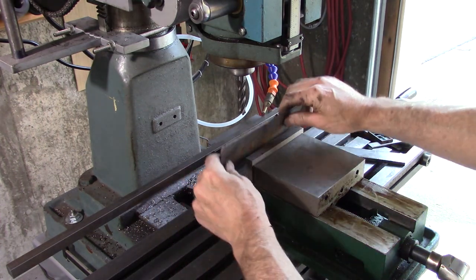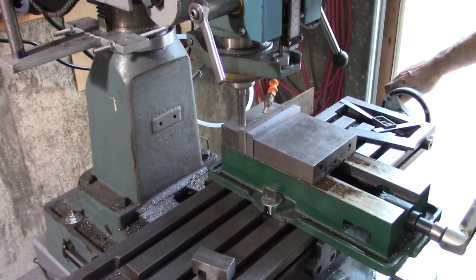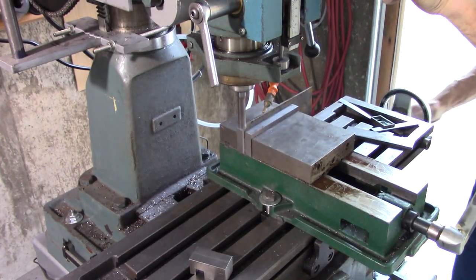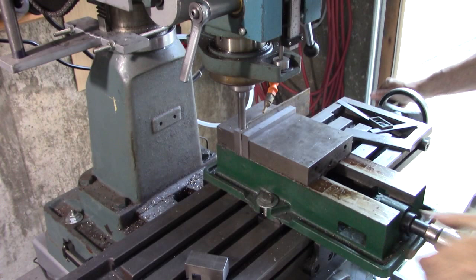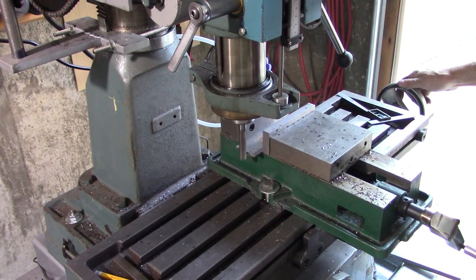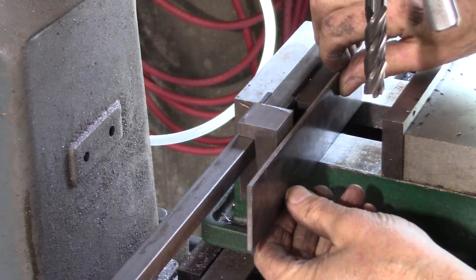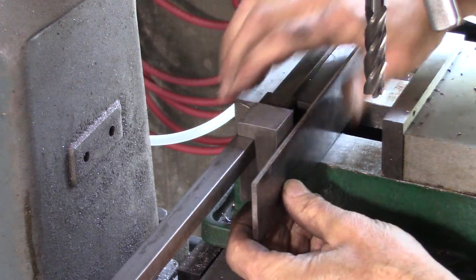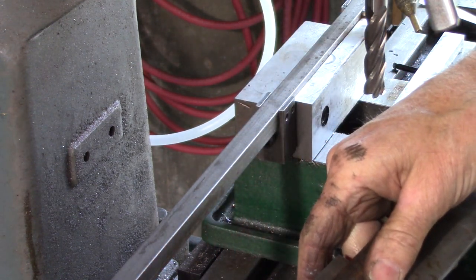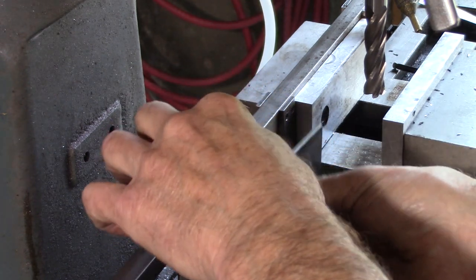Thing is, I don't want it any higher than my vise jaw. So right now, I'm going to mill that off. Okay, I got that block right there even with the bottom of this block, or very close. Probably want to make it just a hair off the bottom of the vise. I'm going to center that on there like that so that it'll reach into my vise jaw.